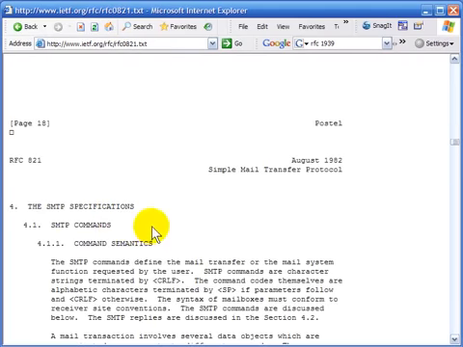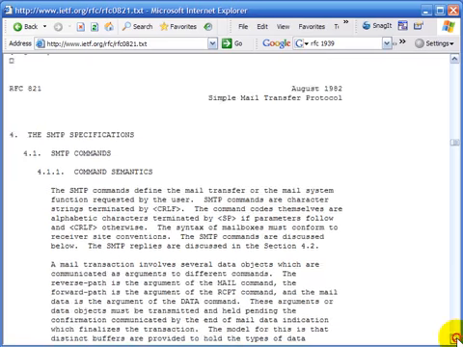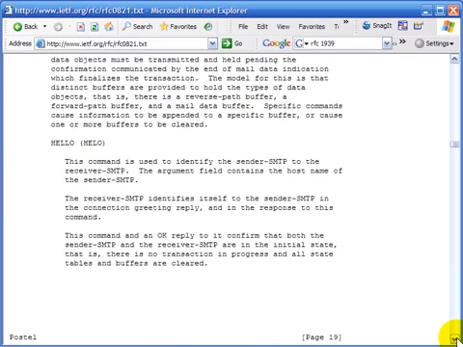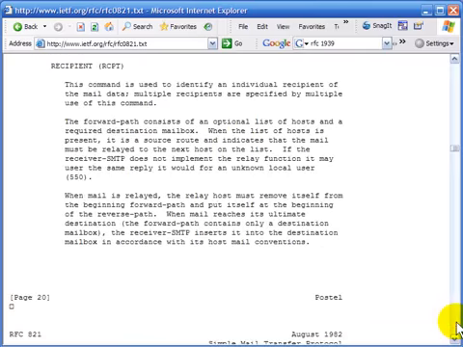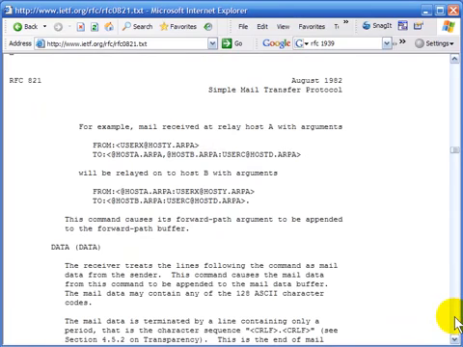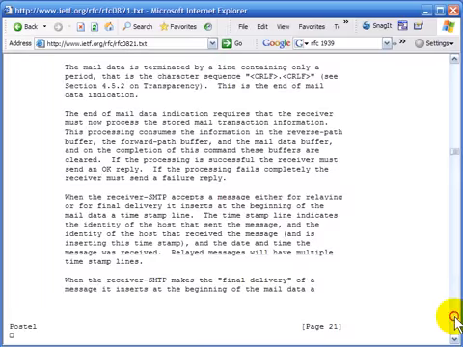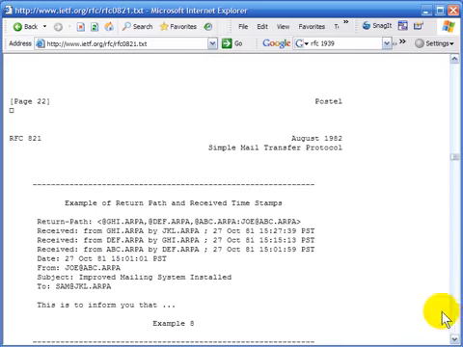It's section 4.1 that it begins in, and you'll see a wealth of information about the different types of commands. So here you can see the hello command, HELO. There's the mail command, recipient command, the data command. So each of the commands are documented in there.